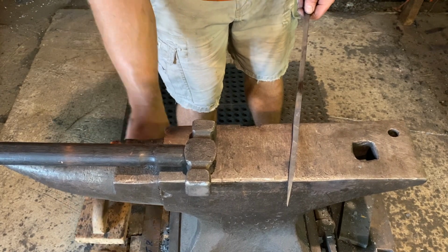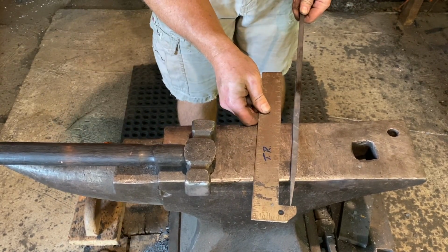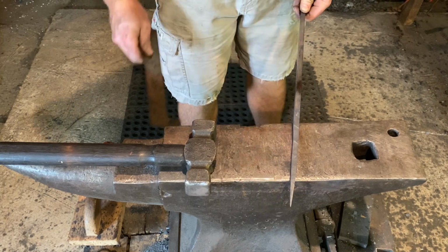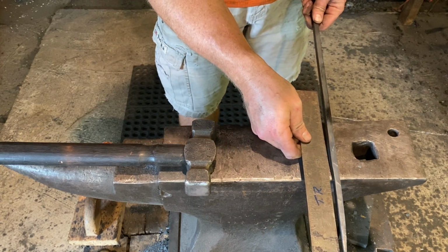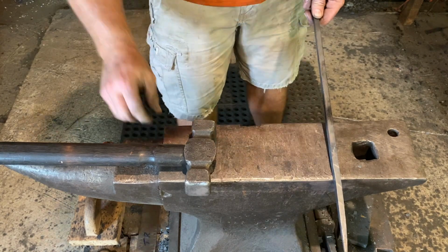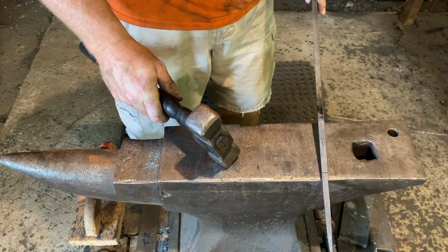Okay, we've got our taper done, and we were hoping for about 5 inches. We've got close to 6, so we should be good there. I'm gonna make a mark about where that 5 inches is and just hit it on the corner of the anvil to give us an idea where that's at. One good strike, make a mark.